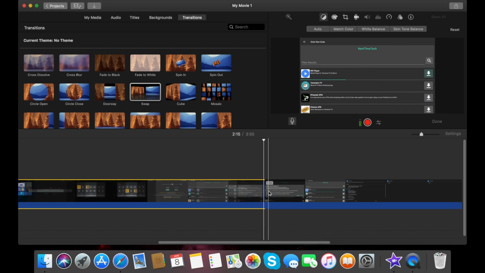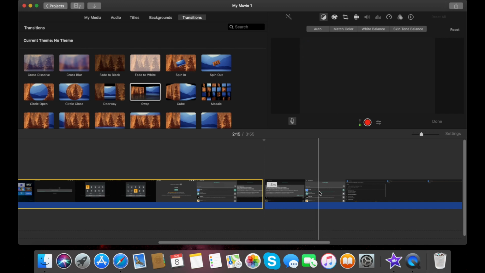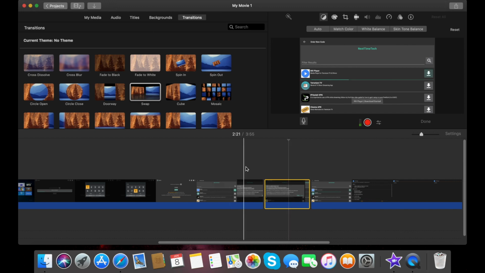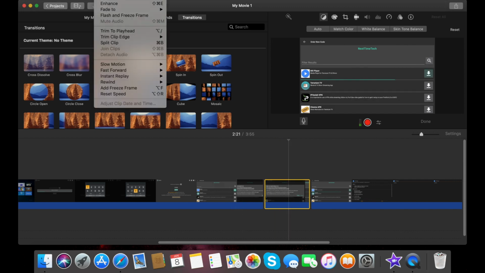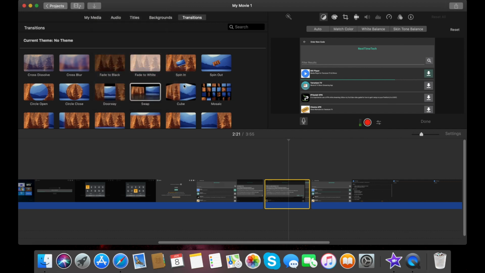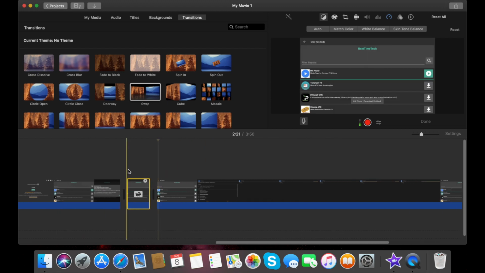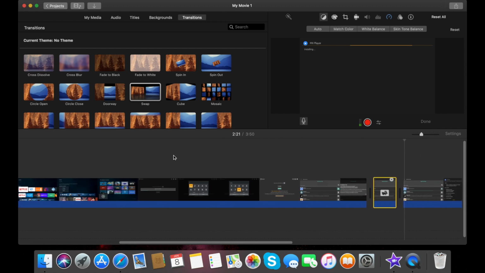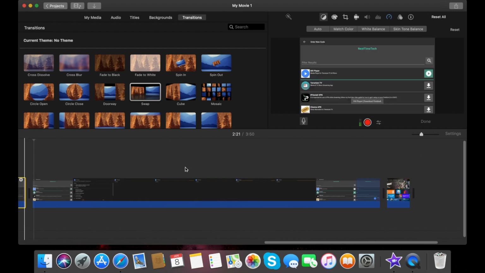Then you want to split the clip. Then you select the second end where you want it to end, the fast forward, and split the clip again. Then you want to go all the way on top where it says fast forward. Then you want to do doubles the speed. So basically where it showed, it didn't show the top of my screen. You want to go to modify, then down to fast forwarding. Then you can pick the speed you want to speed it, like twice, 4 times, whichever speed you want it.